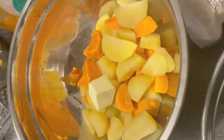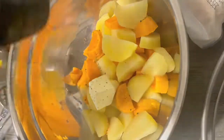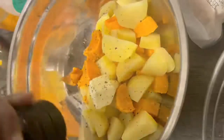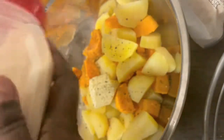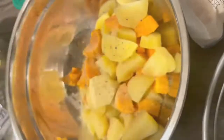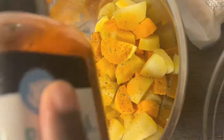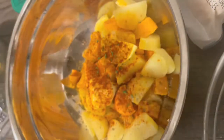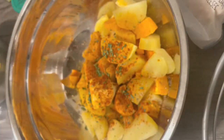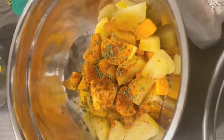So now we're gonna do the potato part of our things. And so we're gonna go ahead and season them up. Y'all see some Land O'Lakes butter already sitting in there. We have some fresh black pepper. Y'all know how I feel about fresh black pepper. Some garlic powder, some turmeric, some paprika. Hey, paprika, what up, girl? Some parsley for color. And then we're gonna mash them all up. We're gonna mash these potatoes up.